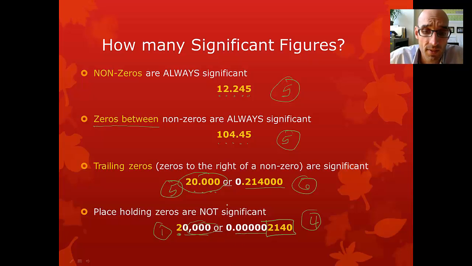It's important to note, though, whenever we do have a decimal, so if I had 20,000, I said that there's one sig fig. If I put a decimal place here, all of a sudden, all of these guys become significant. So now I have 5. So look out for that decimal. If you see that decimal is there, essentially, once you run into the number, all of those zeros afterwards, all the trailing zeros, turn out to be significant. Okay, so keep that in mind.